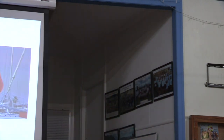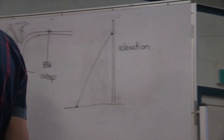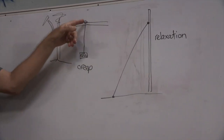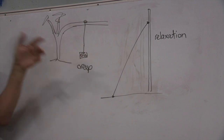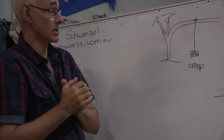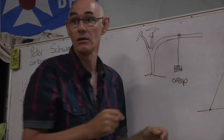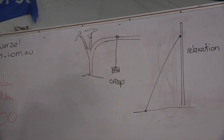Now creep is when the polymers start sliding past each other. To creep polymers properly, you have to keep stretching them. So if you hang something in a tree and put a weight on it, that'll creep. At a certain load, all the polymers start slipping past each other. That can't happen on a boat because you've got a fixed terminal length. So you can't actually creep a cable. So they're telling you the wrong thing.